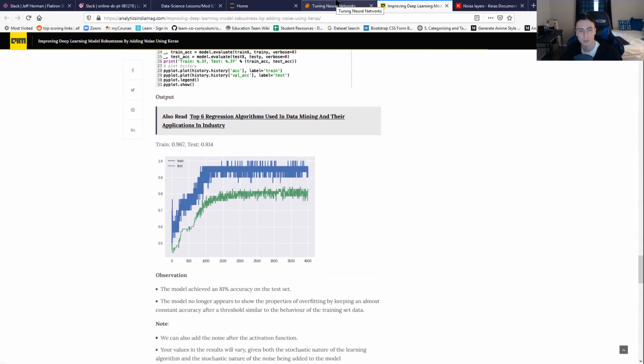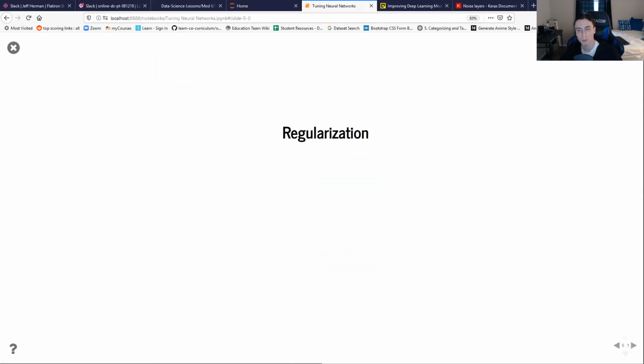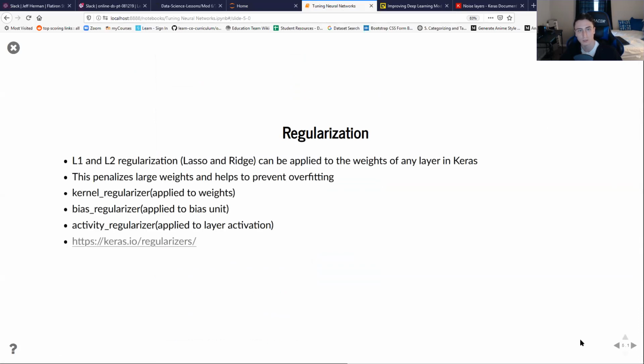Like I said, you'll run into overfitting a lot. I think we saw that in the MNIST data set we did. I think all the models were a little bit overfitted. So that's one option. Another option is regularization. This is related to L1 and L2 regularization. Remember lasso and ridge.